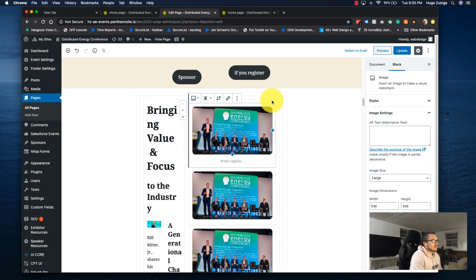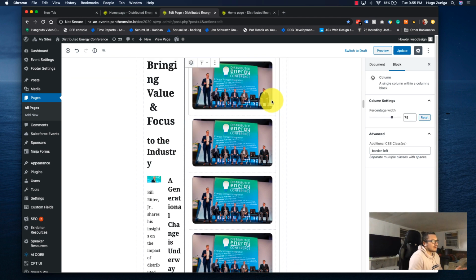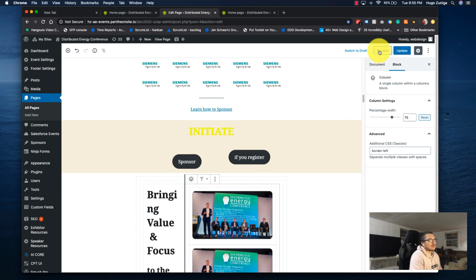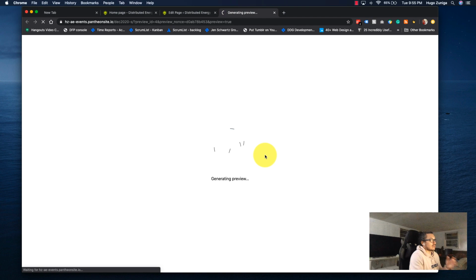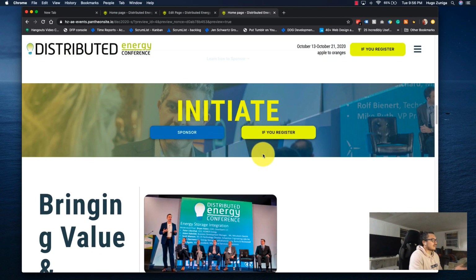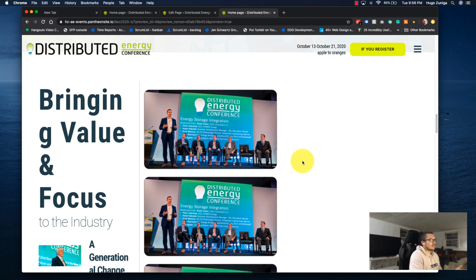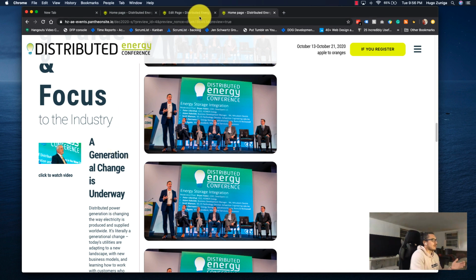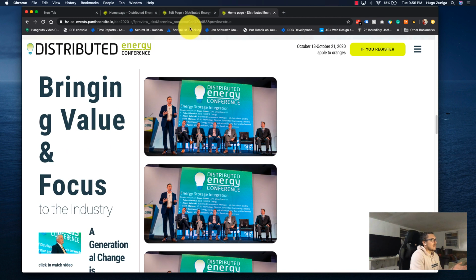and by the way, sometimes it's a little hard to pick these. I just press up on the keypad and it'll select them somehow. You can see it was already changed to 75. So let's make a quick preview of that, and I just want to show you what I mean, how easily it can be changed. So here it is. So this right hand side, we told it to take up 75% of the page, and then the left side take 25, which is the opposite of what it was. And just like that, the change happens.